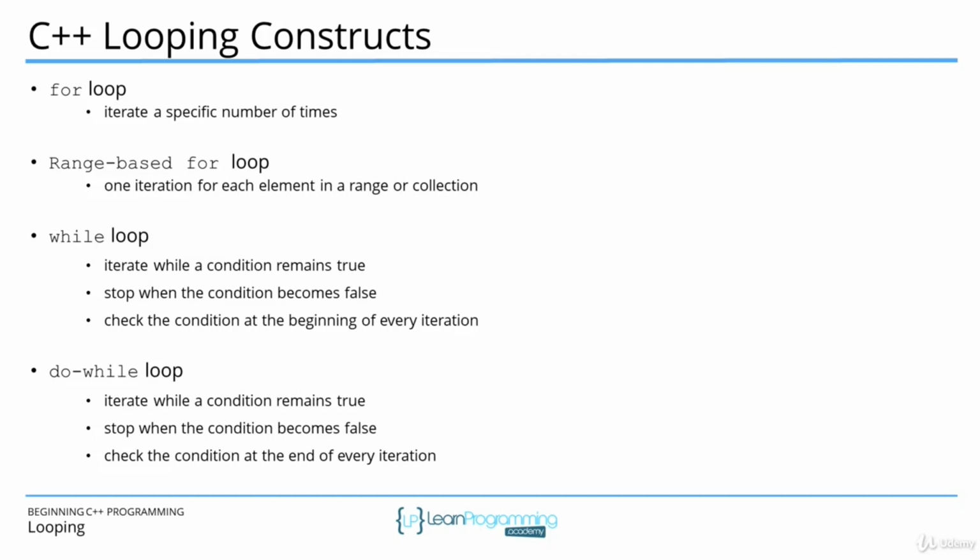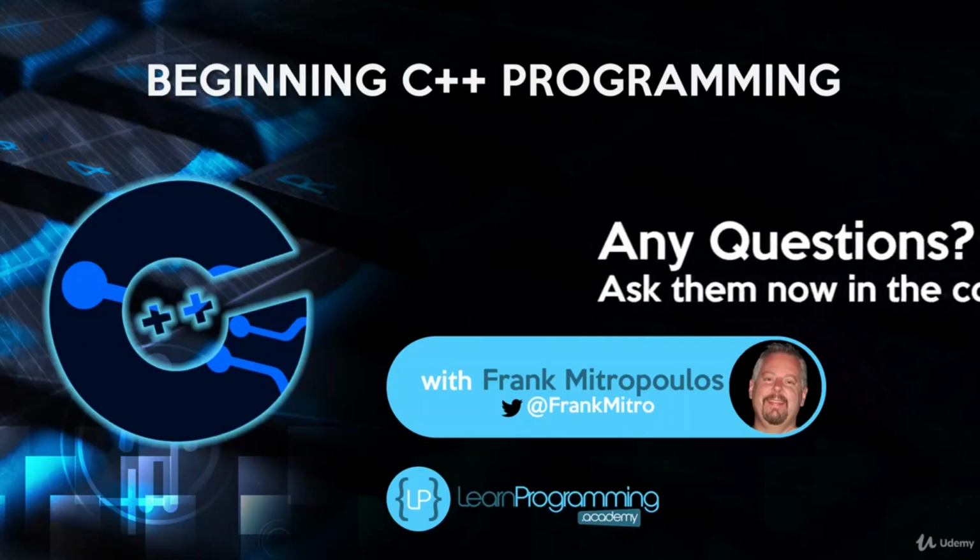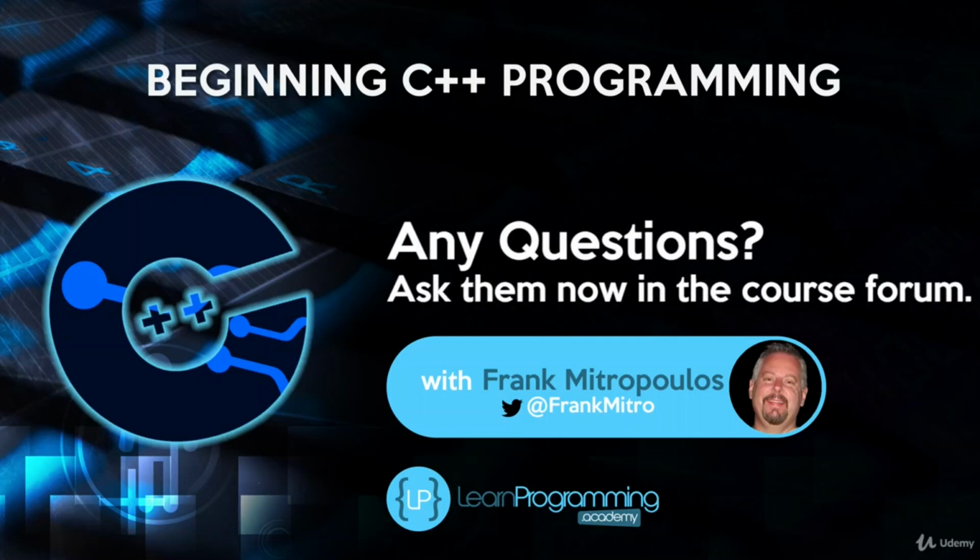The while loop iterates while a specific condition remains true. When the condition becomes false, we terminate the loop. In the case of the while loop, the condition is checked at the beginning of every iteration. The do while loop is similar to the while loop, except that the condition is checked after each iteration. With only these basic loops, we can implement any iteration pattern we want. All programming languages have loop constructs. The C++ loops are clear and concise. Let's go through the C++ loops one at a time. Let's start with the for loop in the next video.